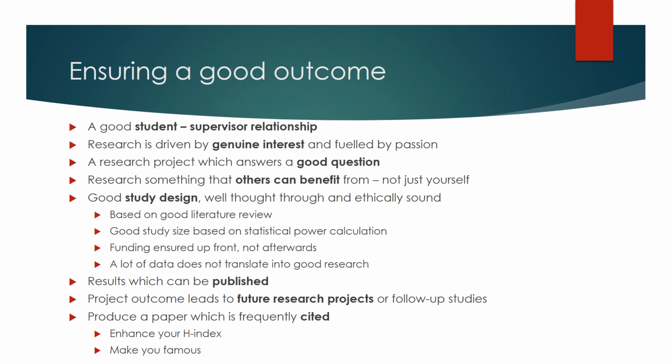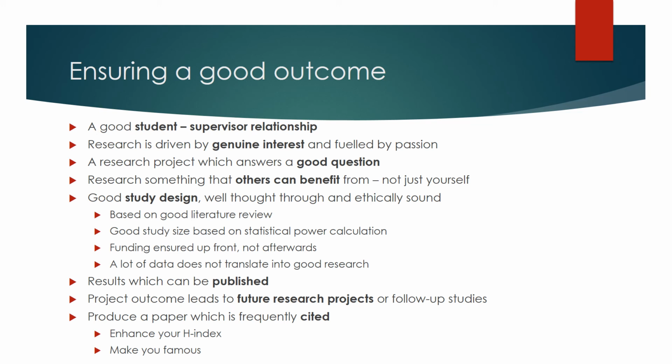Again, to ensure a good outcome would be to have results which can be published, regardless of whether it's negative or positive findings. Project outcome leads to future research projects or follow-up studies. This makes for a great outcome. And also, if you can produce a paper which is frequently cited by others, this is certainly a good outcome. This will not only enhance your H index, but it can also make you famous.